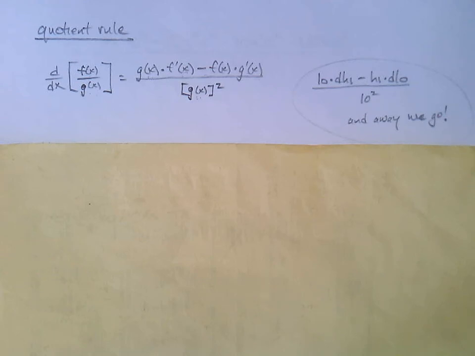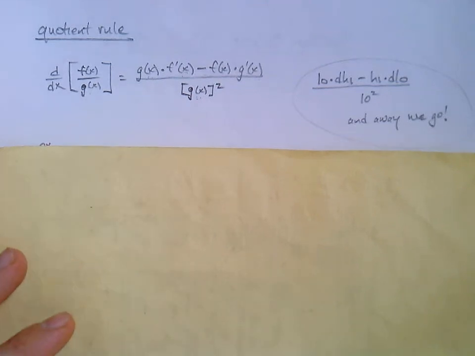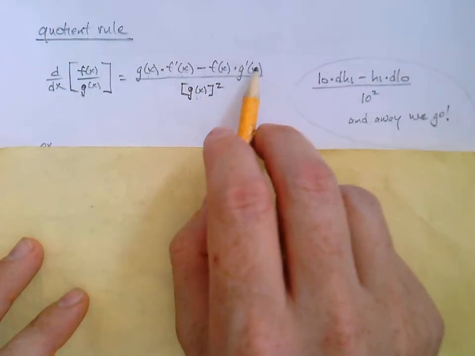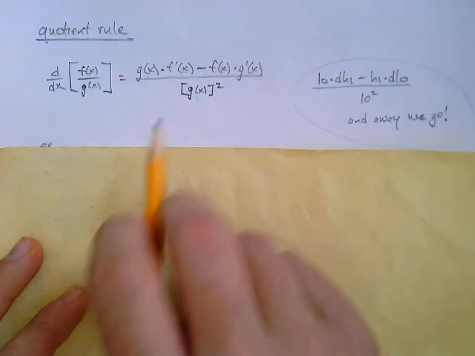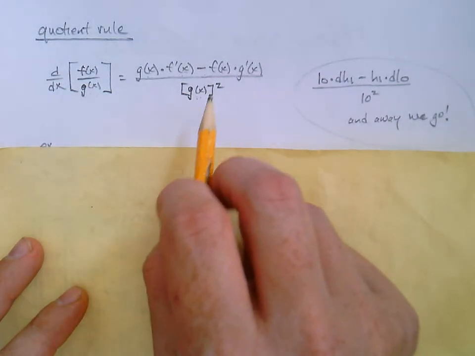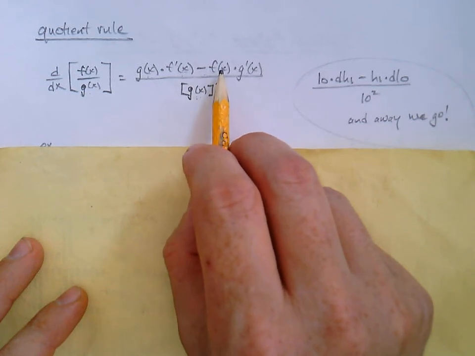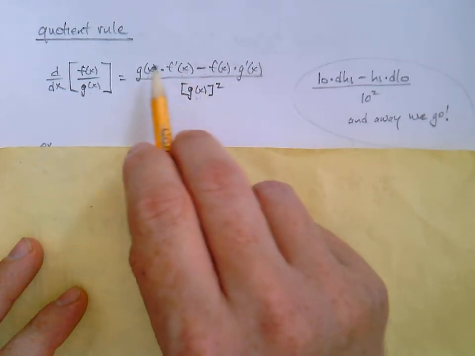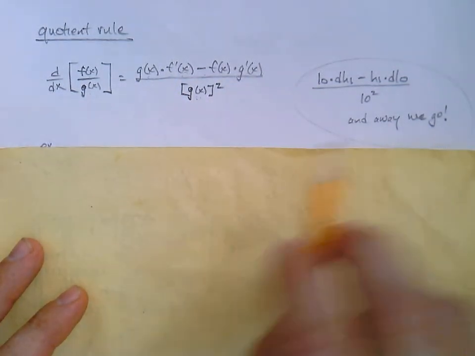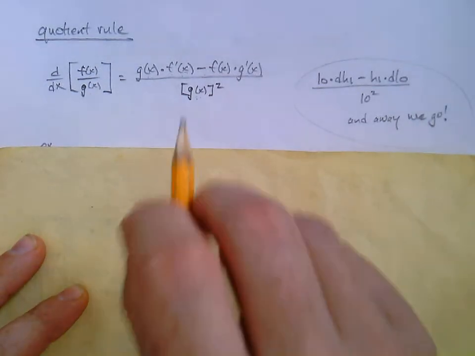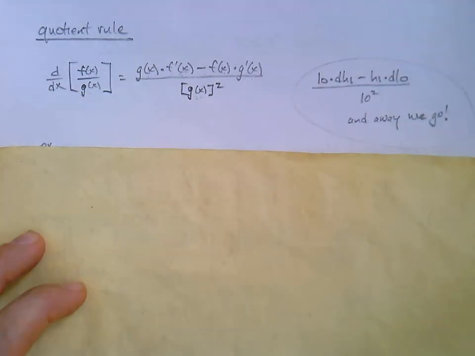Why is the away we go necessary? Okay, because if you were to reverse these, it wouldn't rhyme. Okay, so the fact that this is low, that rhymes with go, right? Low d low, go. If we were to switch them, it wouldn't rhyme. Let's do it the wrong way and you'll see. What if we start here? High d low minus low d high, all over low squared, and away we go. Right? High doesn't rhyme with go, right? So you get it right. Low d high minus high d low, all over low squared, and away we go. Okay.